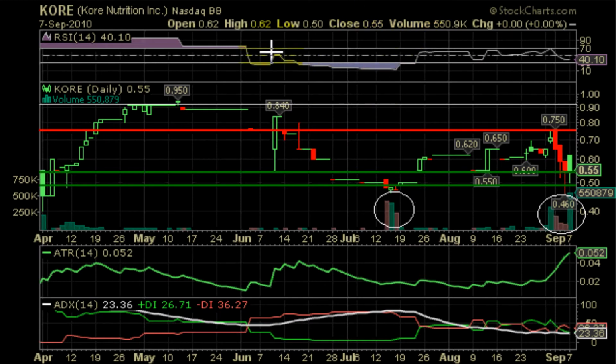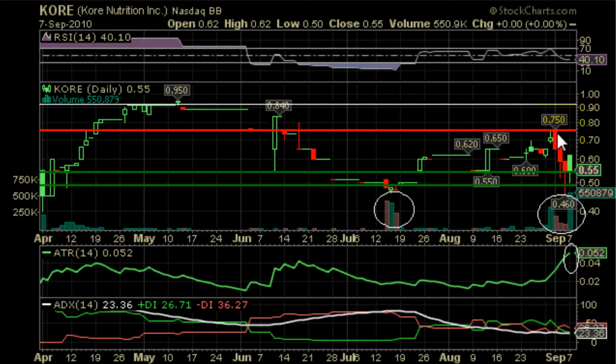Our next indicator to look at is the average true range. What the average true range does is show us volatility and lets us assume how much the stock should move for the day. Right now this stock is moving approximately 5 cents a day. That's 5 cents total, 5 cents up or 5 cents down. So we could expect 0.60 in tomorrow's trading period if it is bullish, which we believe it will be, as we'll explain in a minute.